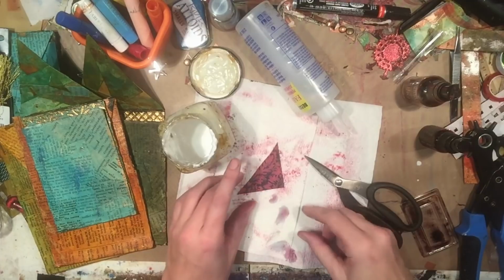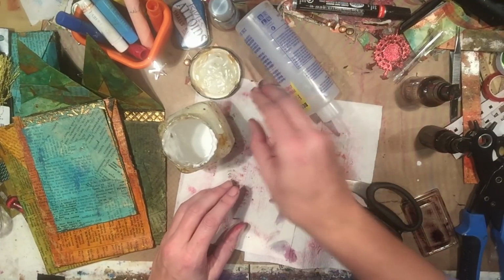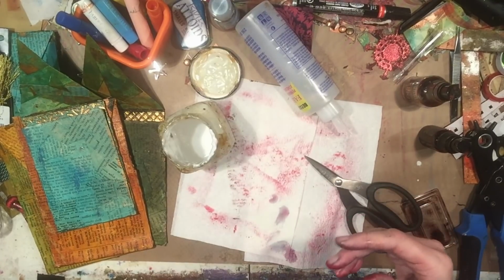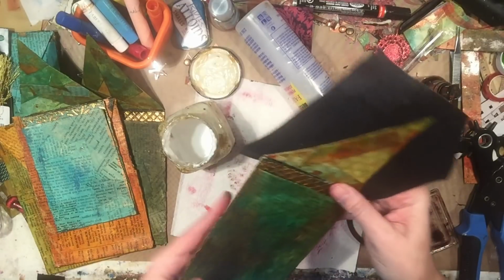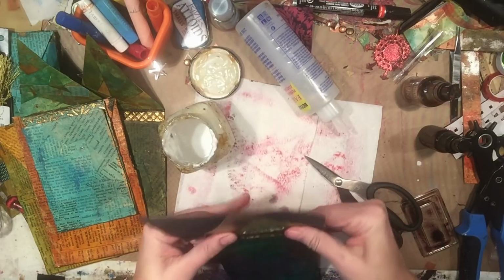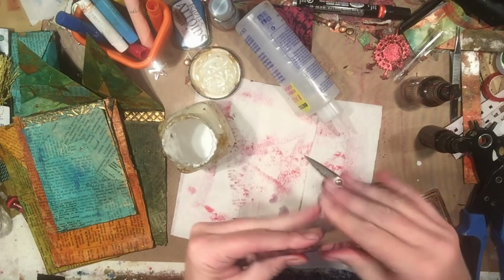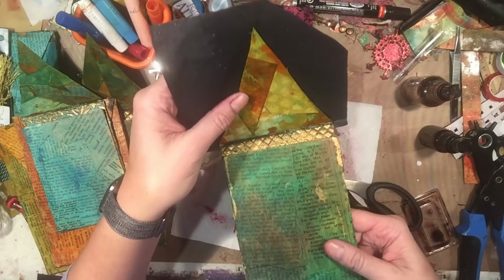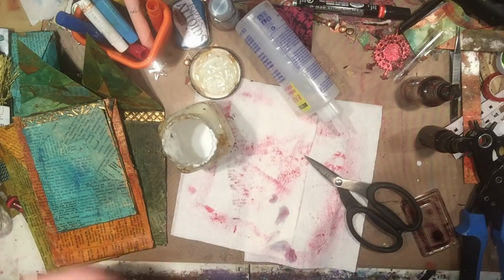Okay, so I'm going to let that dry. I'm going to put you guys back on fast forward. I don't think you really need to watch me do all of these. You saw how I did the one. And I'll bring you back after I get the other 5 glued on there. Okay, I'll be back in a second. And for me, it'll be a half hour.